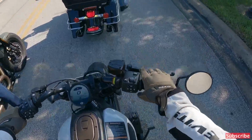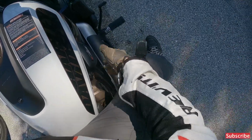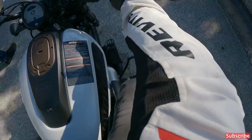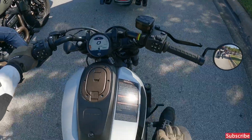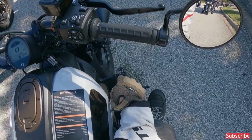So this is what I was telling you. You see my leg, it's literally sitting on the heat shield from the exhaust. The only way for that not to happen would be to put my foot up here on the forward footrest. That would be the only way for me not to get the heat that's coming from the engine to my leg. You'll notice that this is going to be a water-cooled engine.